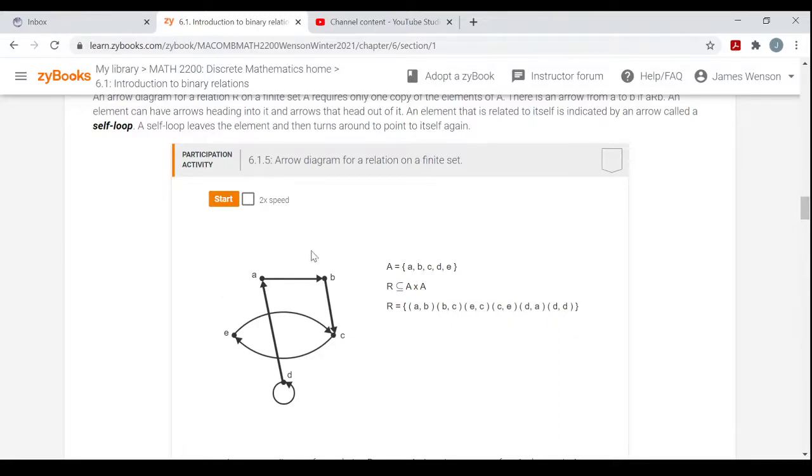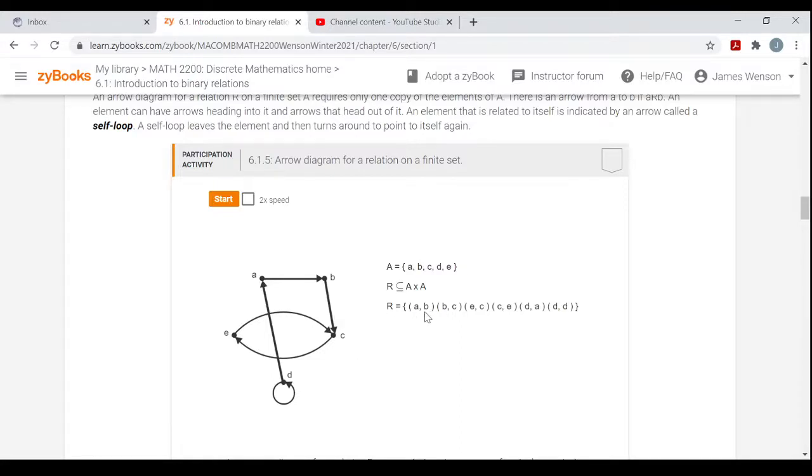And see, they draw just this one copy of set A. They don't have set A on the left or set A on the right. They just draw one copy. A, B, C, D, and E dots. And notice how they spread them out a bit, instead of putting them in a line. You could put them in a line if you want. I mean, it'll just make the drawing uglier, kind of like my last drawing.